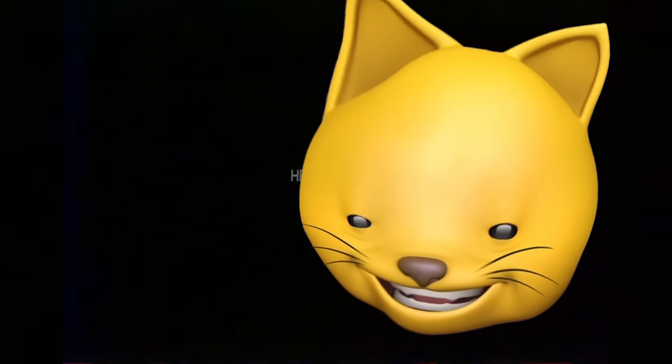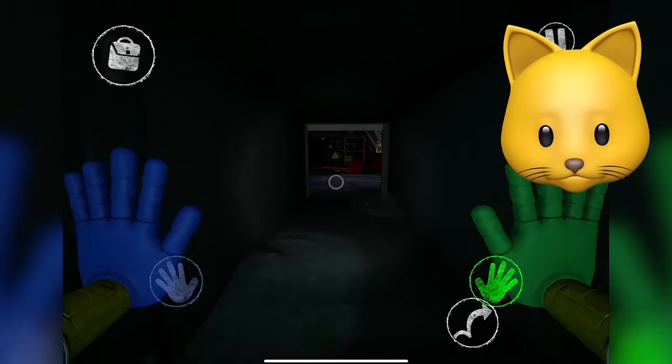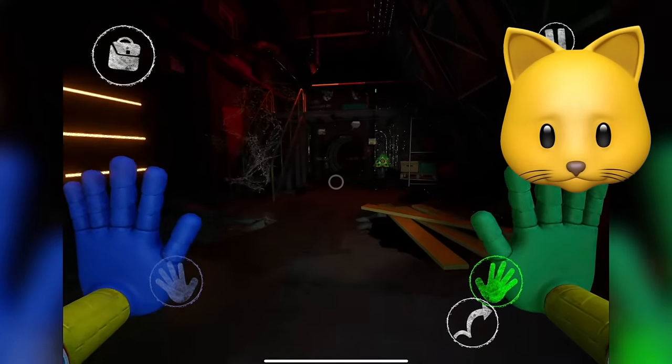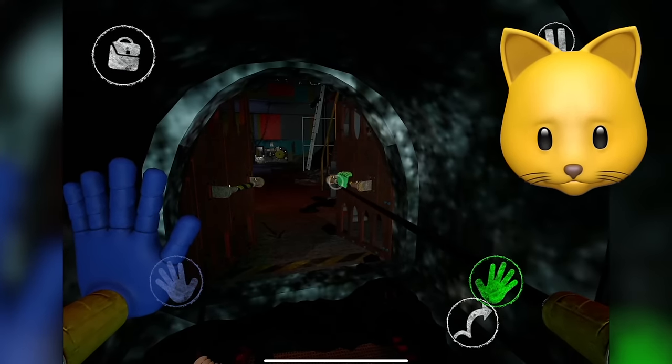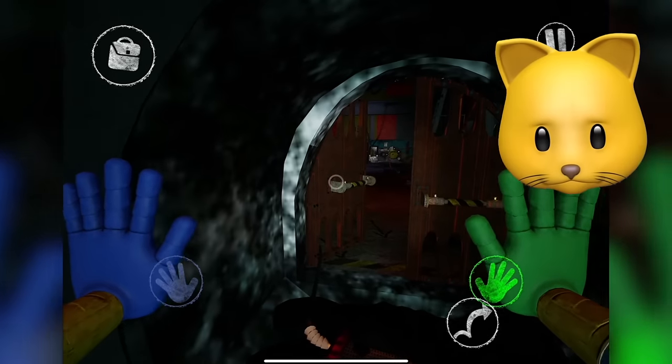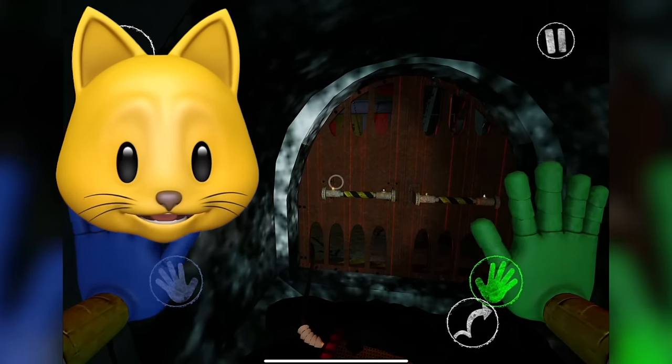Why did I think she was further in? I don't know what I'm doing, man. Okay, there she is. Run. Quick. Okay, I got it. Yikes! That's very close.